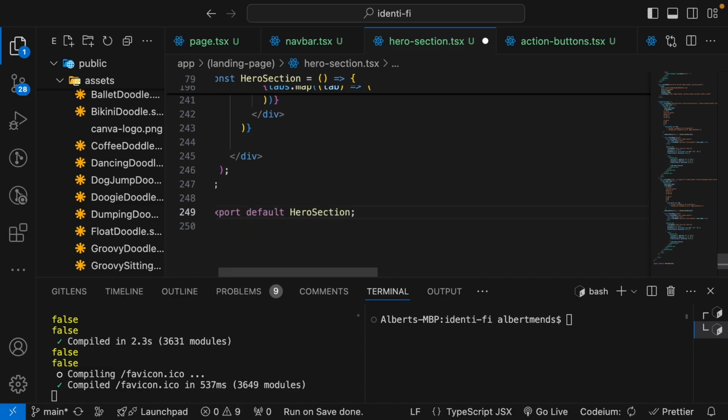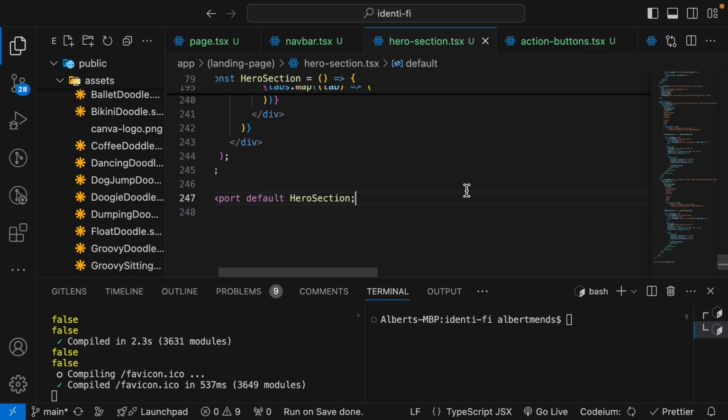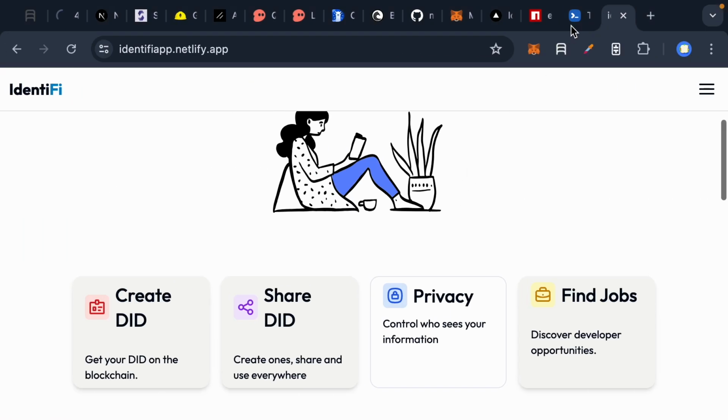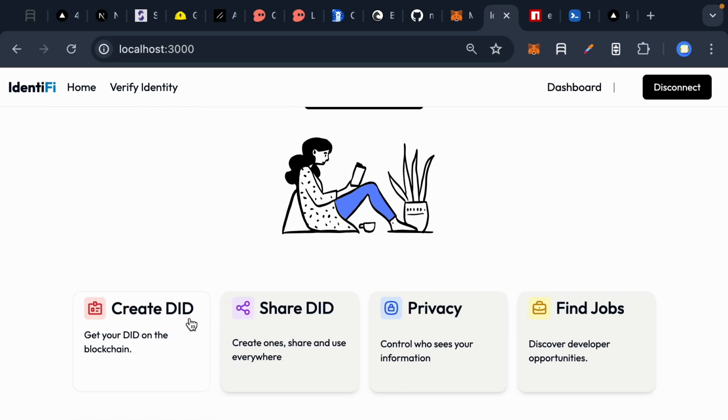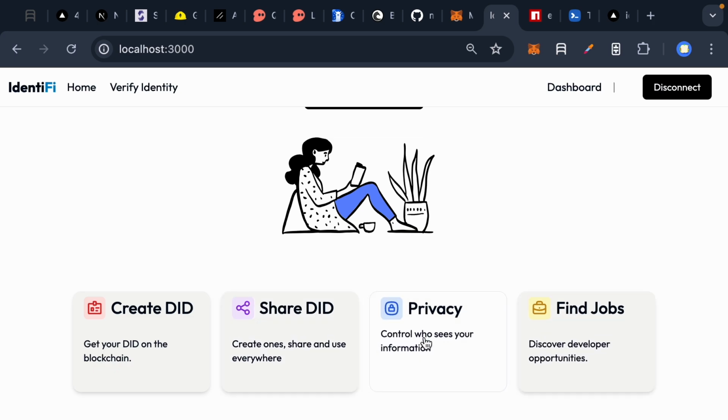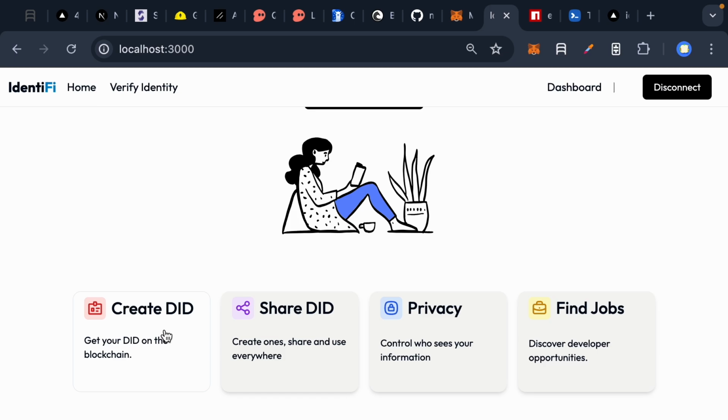So when we save this and head back to localhost port 3000 and refresh the page, we can see we have the divs over here with the same effect as what we have in the complete project, right? So what is left?